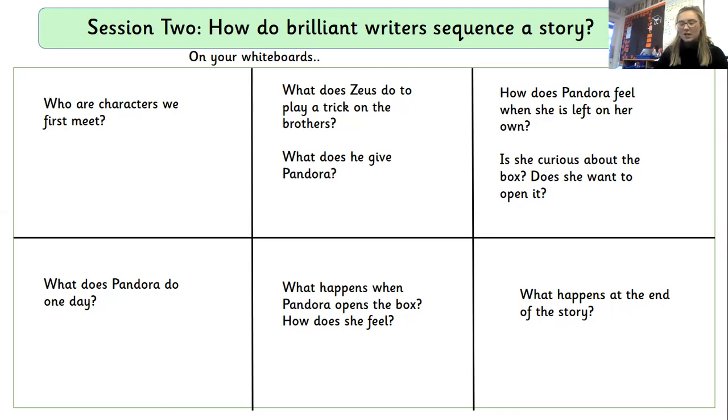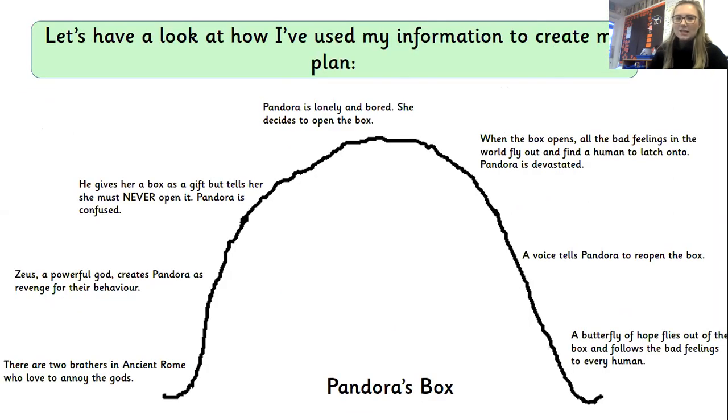Okay, right, once you're all done, don't rub it off. We need that one, so don't rub it off. Keep it next to you because it's going to help us with our story map, okay? So I have used that information. I flicked back through and I had a look at the story again too to create my very own story mountain. Now you can either do a story mountain or you can do an S plan. It's completely up to you, whatever you think is going to be helpful.